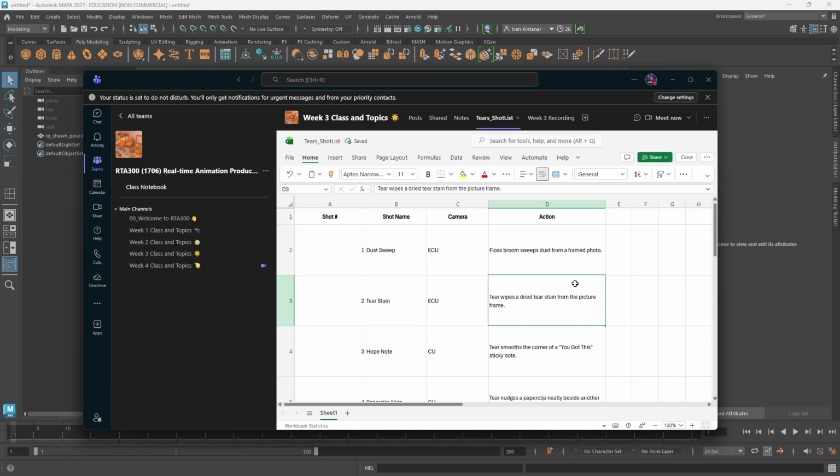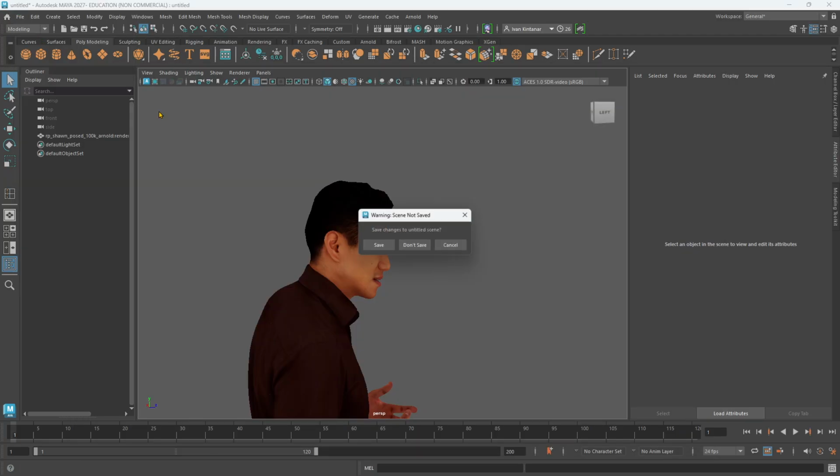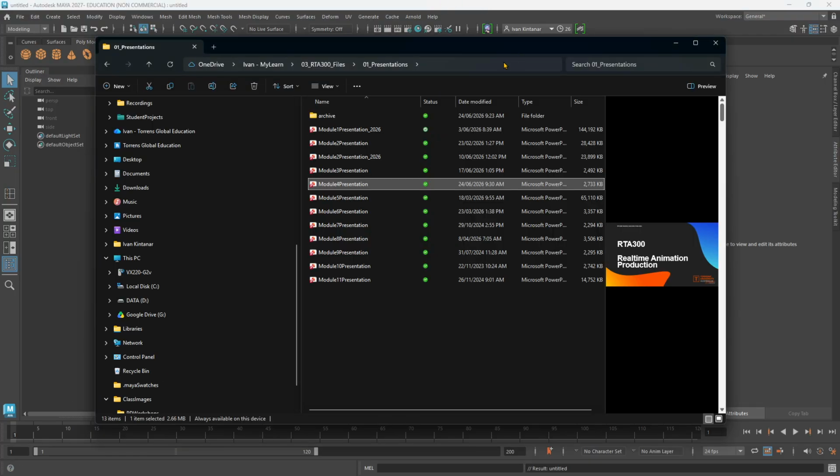So, for example, this one, we know that Dylan's prop will be used in a close-up where the character is wiping a tear from the picture frame. So what that might mean is, let's have a look at the current prop.